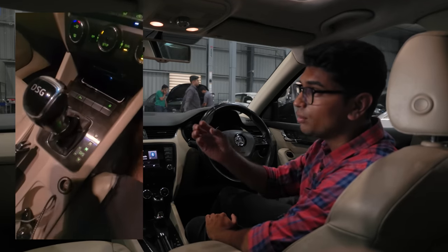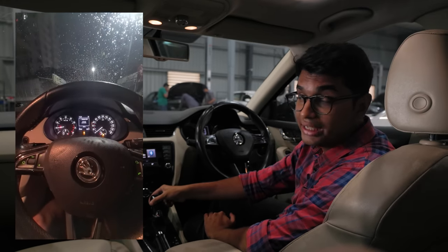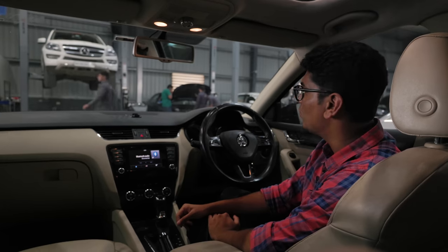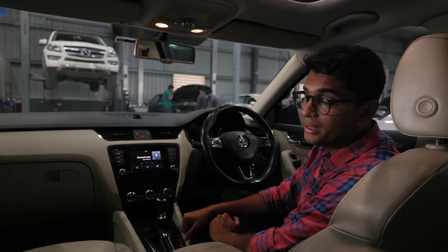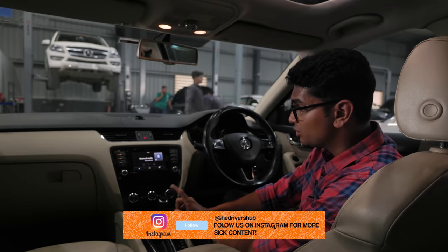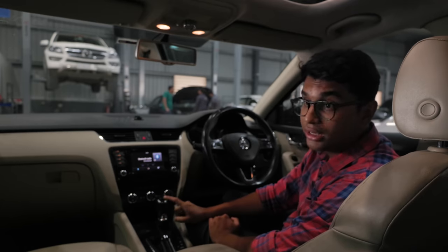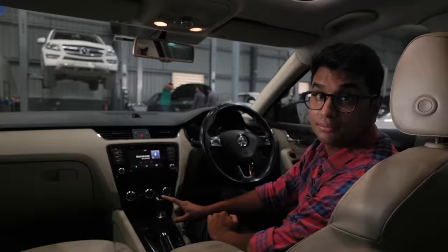And just the other day, I had a little bit of a heart in my mouth moment when the coupler of this thing, like the lever coupler to the DSG transmission, kind of broke and the car wasn't going into gear. So I thought for one whole day that I had to replace my mechatronics, which is like 1.5 lakhs for a new one. So I was in heavy depression, but turns out it was just a 5,000 rupee cable, not even a cable actually, the coupler itself that had to be changed. So the DQ200 transmission is not the most reliable. Luckily I'm running an RTMG race clutch, so all of this added power and torque can be handled by this transmission right now. So I'm not really worried about it, but if you have a stock DQ200 DSG, you know how anxiety inducing that can be.